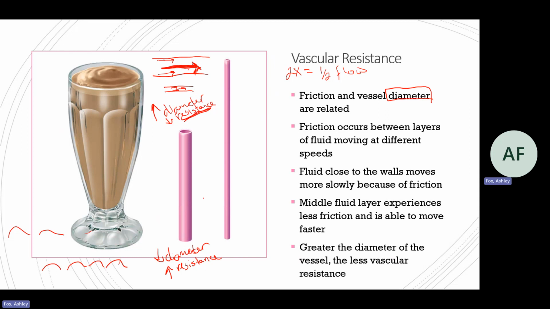Why do I have straws and the milkshake on the slide? Think of it this way. You get a really thick milkshake, or a smoothie, whatever you want, something thicker, but it's a drink. All of a sudden, someone gives you a coffee straw, a tiny, tiny straw. Imagine you're putting that straw in this milkshake and trying to drink it. You have to use a lot of force to get the milkshake through this straw.